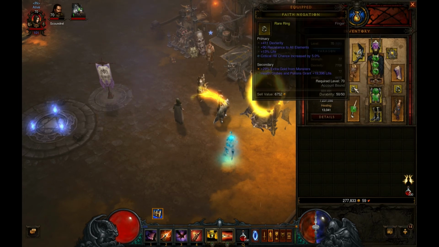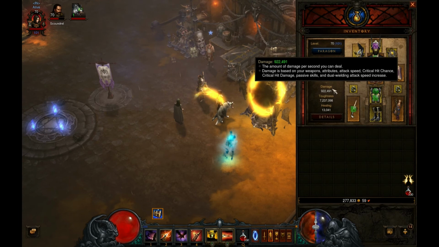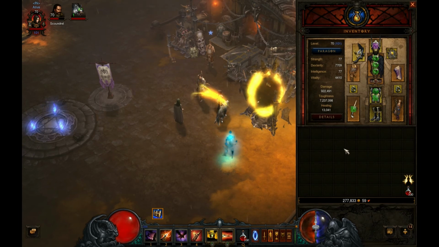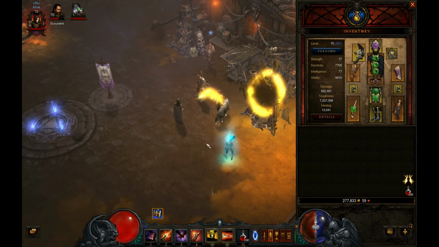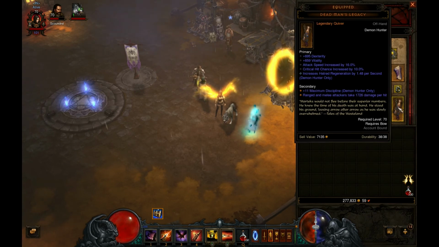So right now I'm working with 7.2 million toughness and 922,000 damage. That damage does lie a little bit because the shooting stars really do crit pretty hard. So I'm not going to be standing there doing straight DPS, with 100% DPS time, but I am going to be stutter stepping. So I'm a little bit more bursty. A graph of my damage would be up and down, every 3 seconds or so.